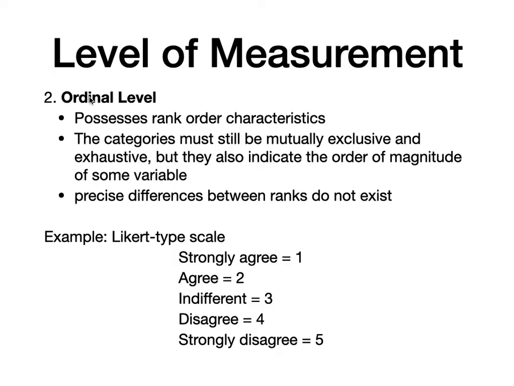So we go back. The moment we have qualitative or categorical variables, if the categories do not follow a certain ranking, then they are in the nominal level of measurement. However, if the categories that we have follow a certain ranking, hierarchy, or ordering, then it is in the ordinal level.